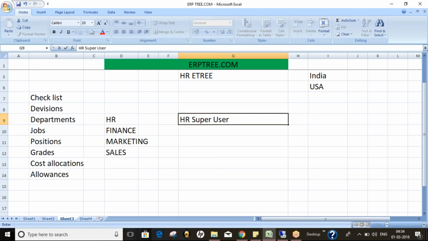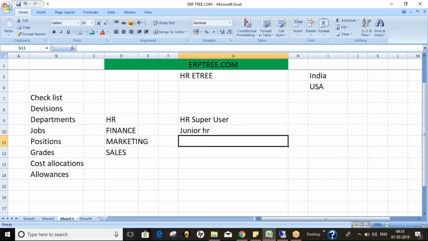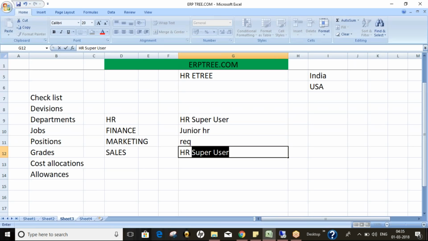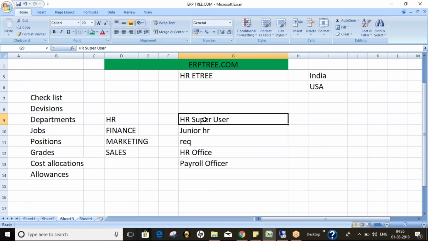Everything else is under his control. Maybe a junior HR is also working, and then the recruitment side. HR officer is also there, and then payroll officer. So likewise, under one department, these 5 people are working.